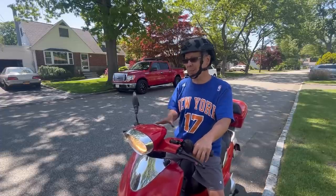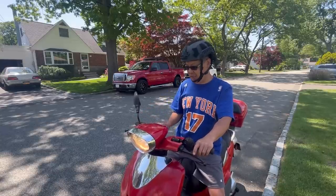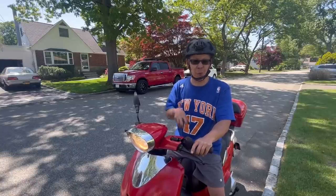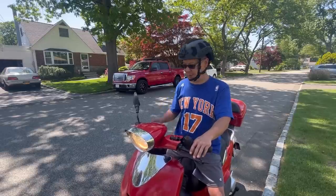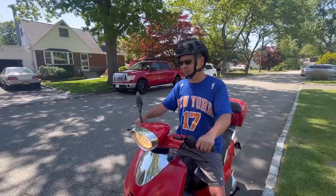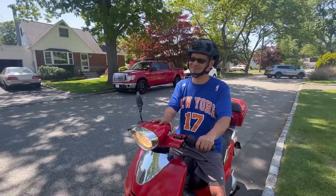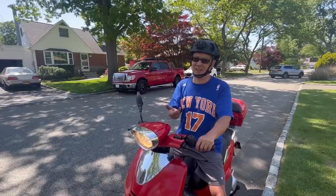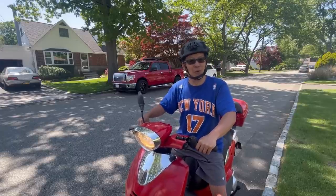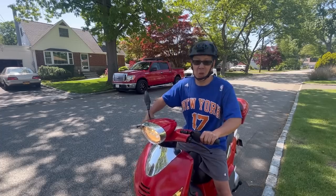I did put about 50 or 75 bucks into the brake levers and the paint and the thermostat housing and thermostat. That's all the money I put into it. So pretty good for 75 bucks. You know what I mean? Fantastic. I'm stoked. I'm gonna try to take the headlight off and see if I could get the speedometer to work. Remember, this thing only has 457 miles. Very low miles. Anyway, stoked.